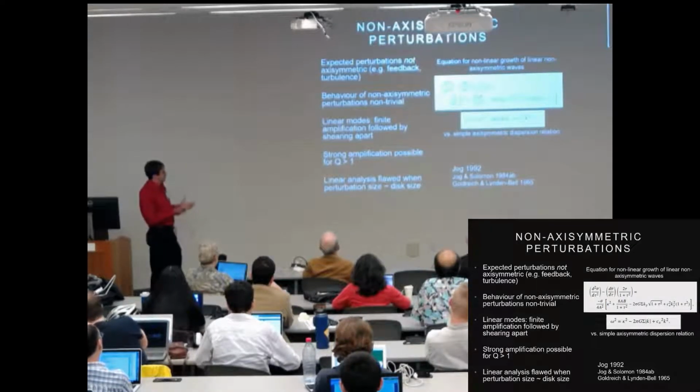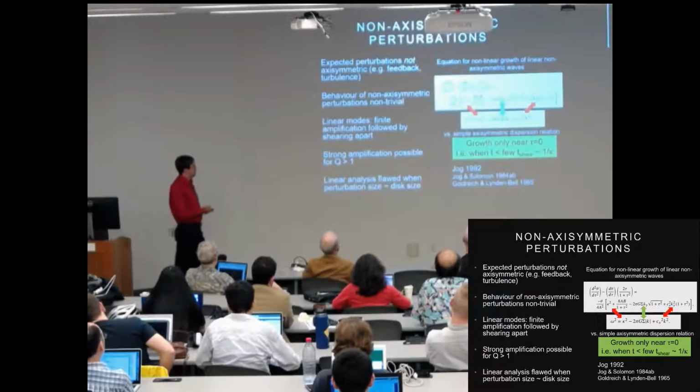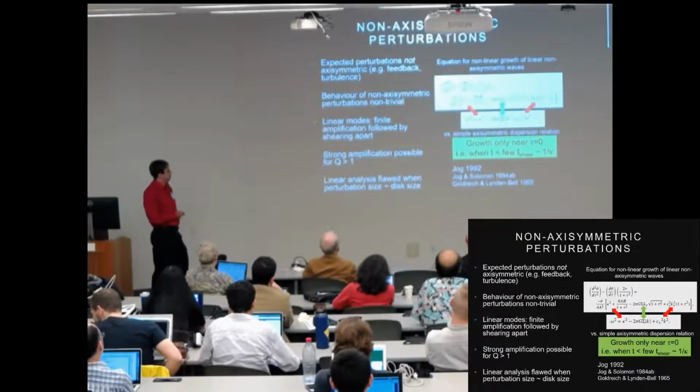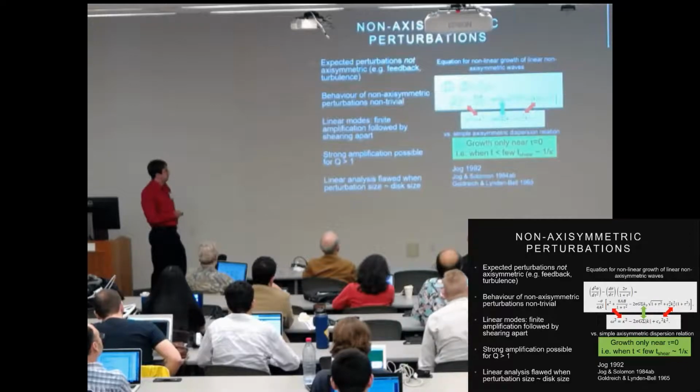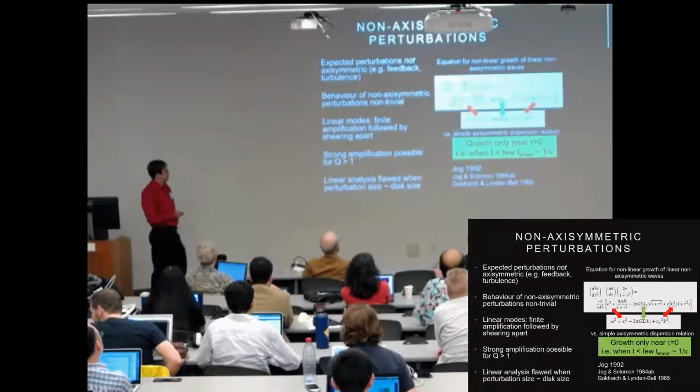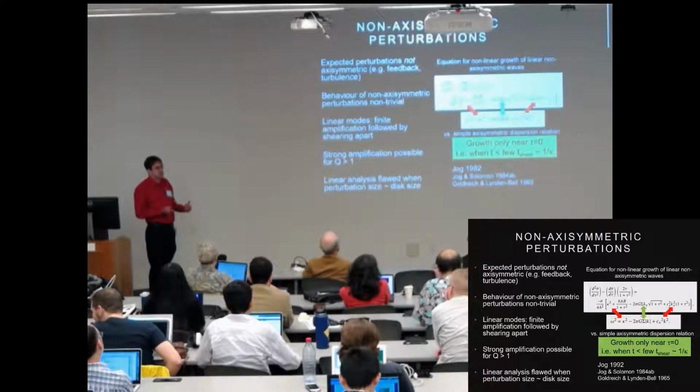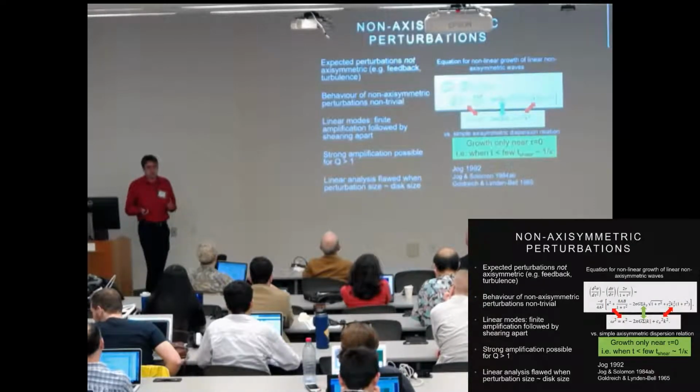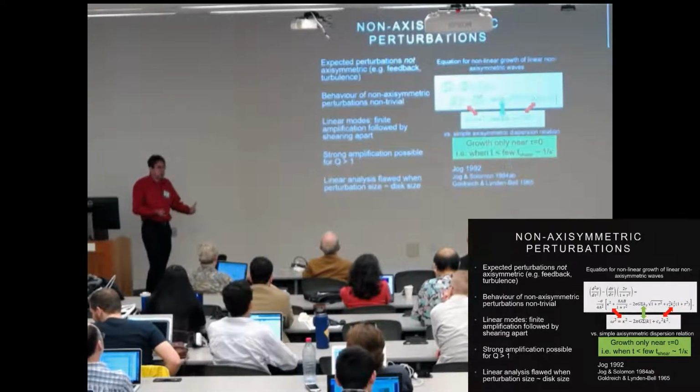And it looks very ugly, but then you can compare it to the dispersion relation here, and you actually have growth terms which are very similar. You have a gravity term here, you have a sound speed term, which is just trying to destroy everything, and you have shear terms related to kappa and the Oort constants. But these modifications really just reflect the fact that the wavelength is changing with time. Otherwise, you can understand it in the same way.